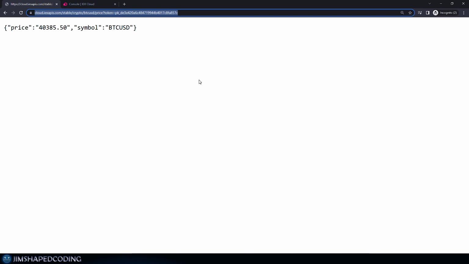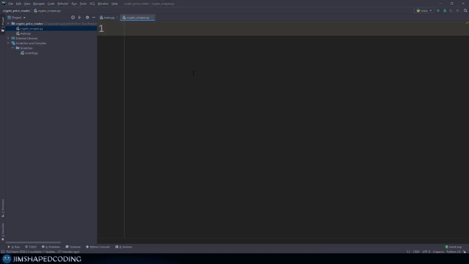And now let's take this to PyCharm to continue our project. Okay, so let's start writing our class in the other file, CryptoScraper. Now I'm going to refer to a class as a piece of code that will be responsible for initializing some objects, and those objects are going to describe each cryptocurrency whose data I want to read every second. That's why I want to design a class, so you will also see how classes can be valuable when you develop such projects.